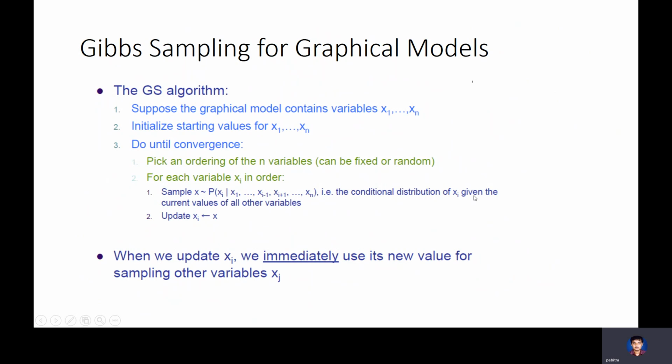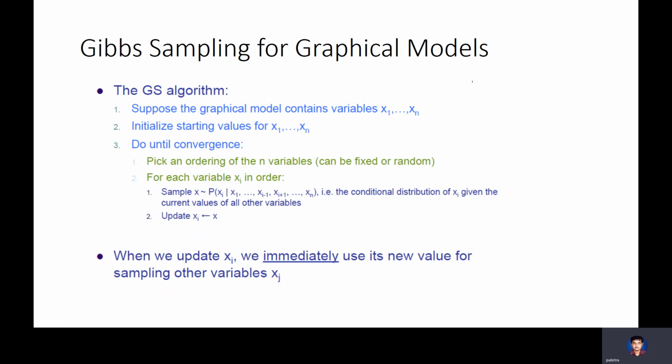Okay, so sample x, fix that value, update xi to x. Now move on to another variable, let's say x20. Fix all other variables, but now the fixed values are not all the initialized values. For one of the variables it is this updated value, this new sample that I have drawn. And again sample. So for example, grade I already know to be high, fix grade to be high, and now you want to find the recommendation.